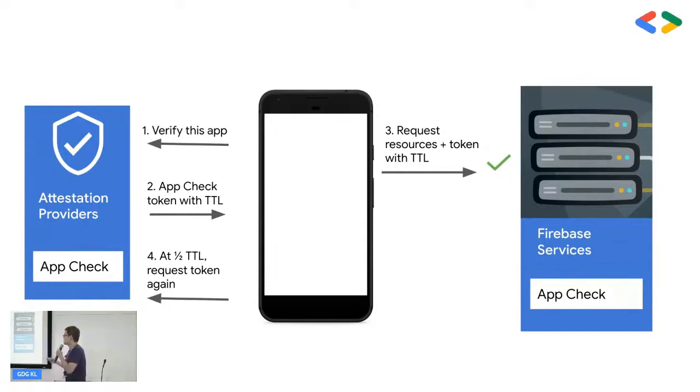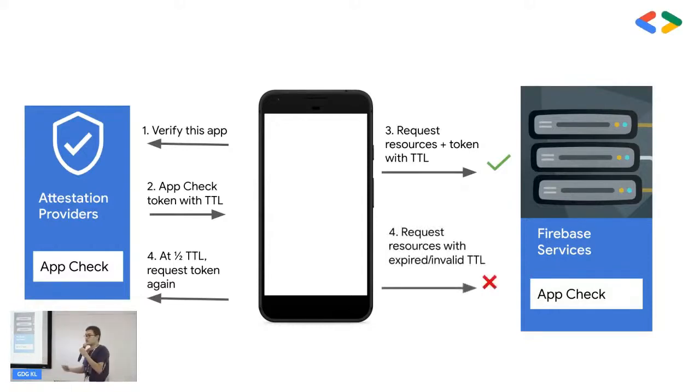You would put this time to live as short as possible, but not too short, because there's a delay between your app and the attestation provider. This is to make sure that the traffic you're sending is not spoofed or replayed by an attacker, right? But if you're building a website, or an app that does not have a lot of critical paths, or maybe you only need to send data once every few hours, then you can increase the time to live timeout. Maybe some people can put it at 2 or 3 hours, then only we will request it. By default, it's always at 1 hour.